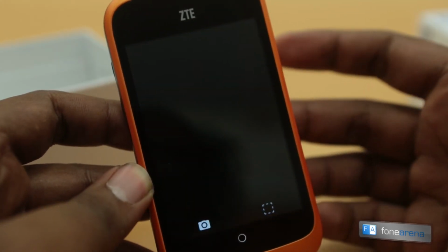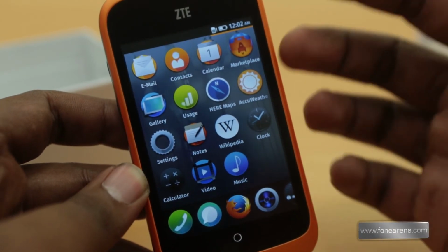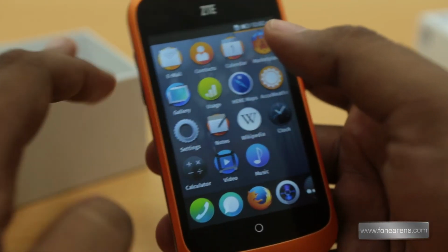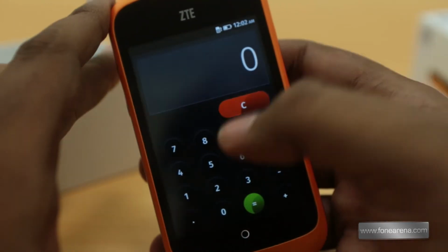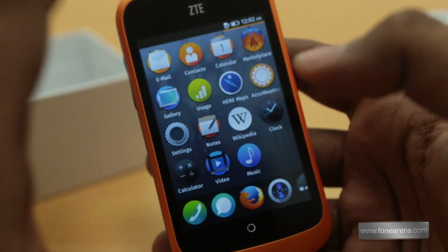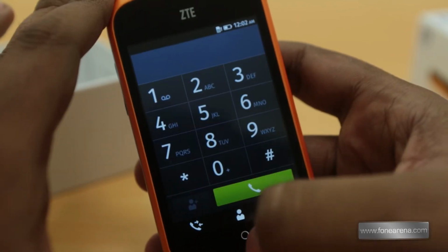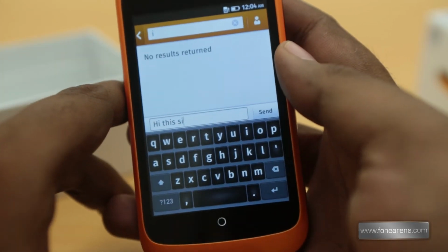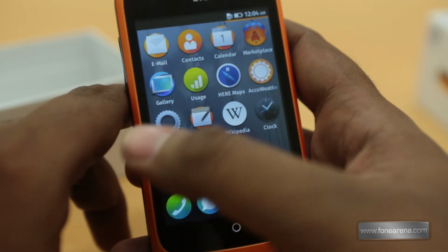They are just HTML5 apps, and they open with some clunky animation, but still this is far better than what we saw at MWC. This is pretty responsive. The touchscreen is responsive, and the OS looks really good. You have the Firefox browser, you have the call and the messaging UI. So not that responsive, but yeah, it works. So should be pretty nice for first time users.